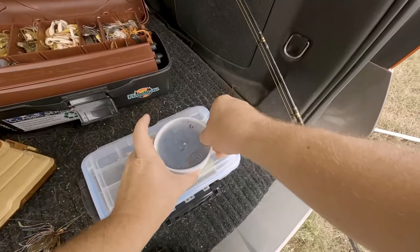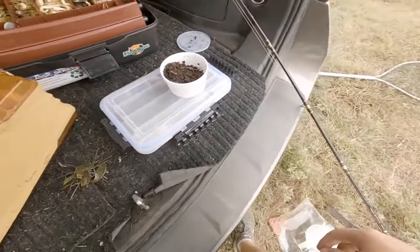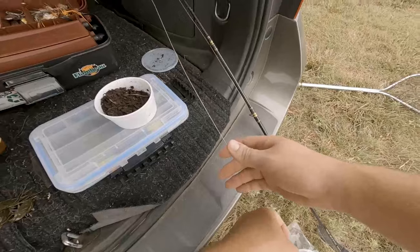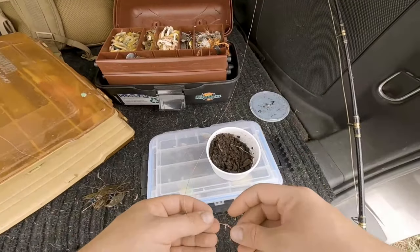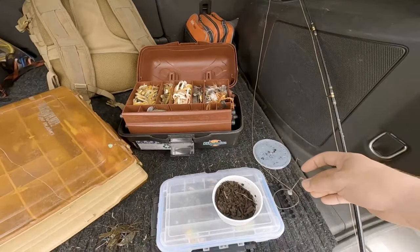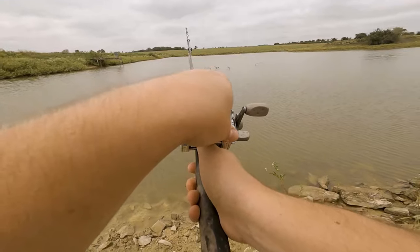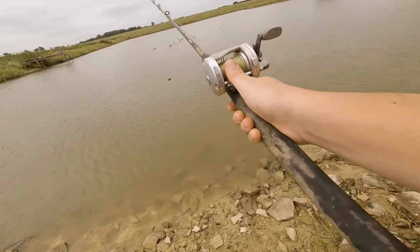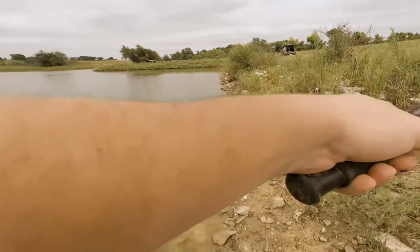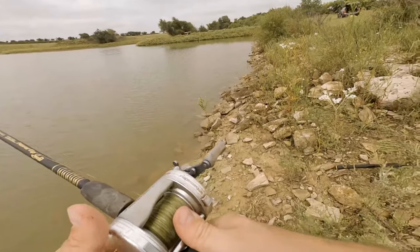All right. So we got one hooked up with a bass jig right now with a craw attached. I think for this other one, we're going to put a worm on here. I might get a bigger sinker to make it a little easier to toss out. We're just going to toss it out kind of near that vegetation right there, or those sticks. Hopefully not getting into a spot where we get snagged, but who knows. There we go. That's a good spot.